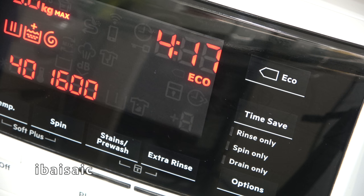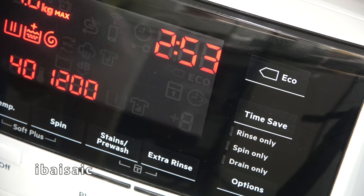But I can see the comments now. People aren't going to wait 4 hours 17 minutes for their wash. But the thing is, don't stand waiting around for it to finish. Just go out, go to work, and it'll be ready for when you come home. But obviously, if you're in a hurry, you don't want to be waiting 4 hours 17 minutes. But if you want to save energy, that's the program to use. And you can press the Eco button on other programs as well.